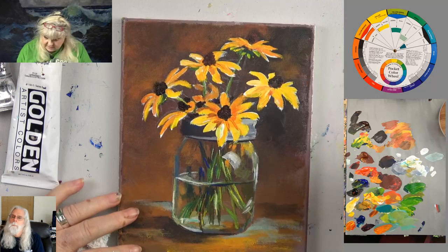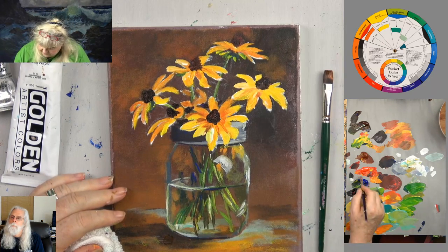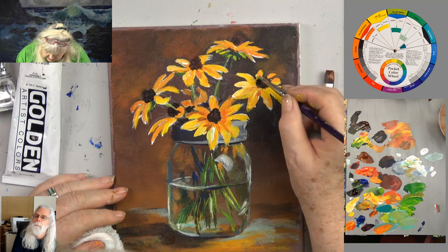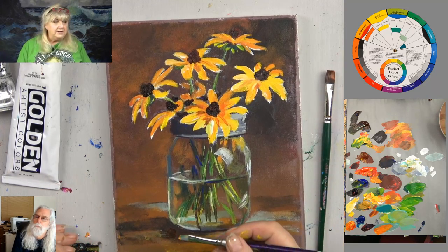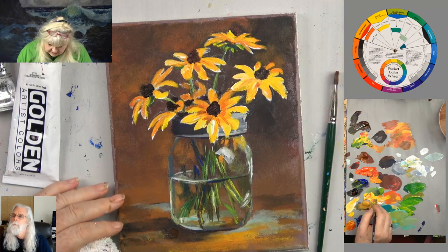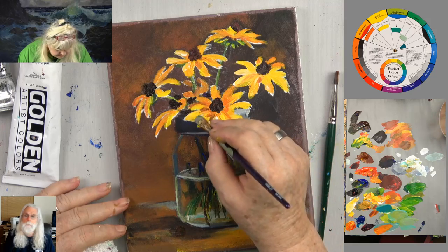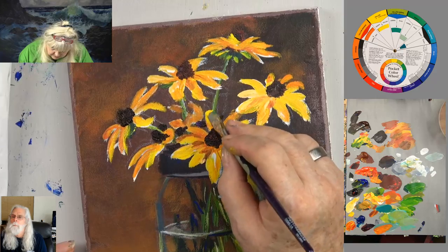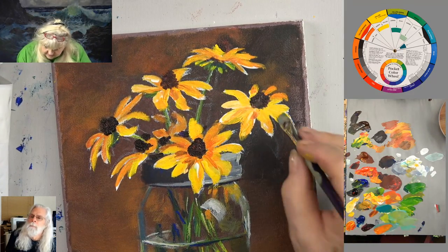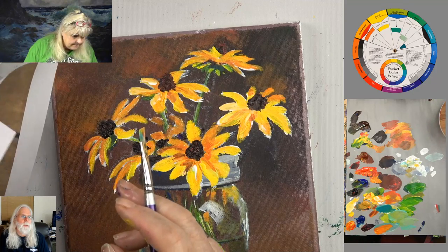This one, rather than have this, I think I'll put another petal next to this one. I really think another petal would work better than something like here, right behind this one. See, that's a little bit easier to see than trying to manipulate that background, because we're going to start putting our second layer of yellow on right here, brightening up some of these flowers, particularly this one on the front. Let's just brighten up that one like that. There you go. Look at that. Isn't that pretty? And this one here on the right, these petals are really light. Here, okay. Now we're gonna get the big guns out.